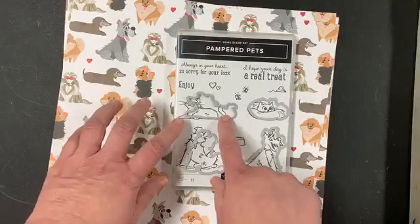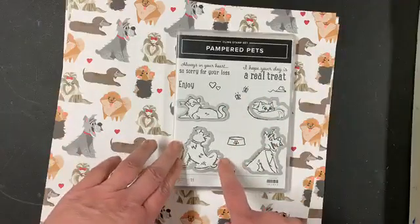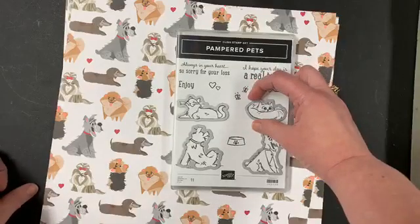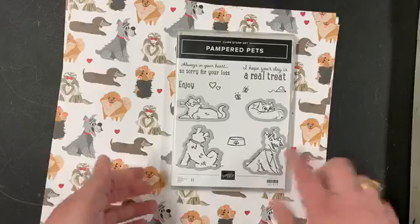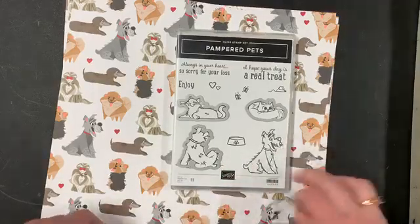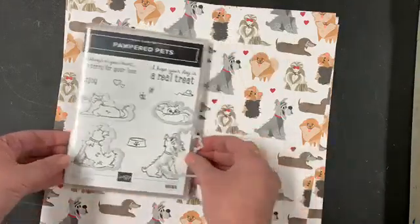Oh, I love it. Okay, so this is me on the couch at night after everybody's gone to bed. And this is my daughter when there's a butterfly or a moth in her room. And because I don't have any pets, I'm just going to go with, and this looks like my husband. Linda McLaren, you can justify that. Doesn't that look like a Brian dog? So cute. Anyway, a few of these match up to the designer paper.